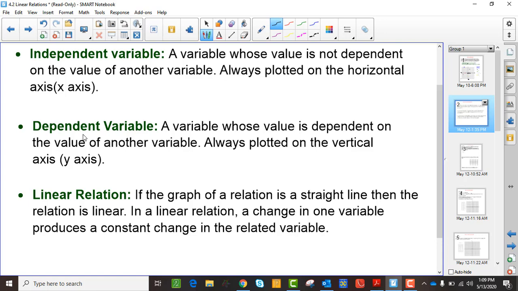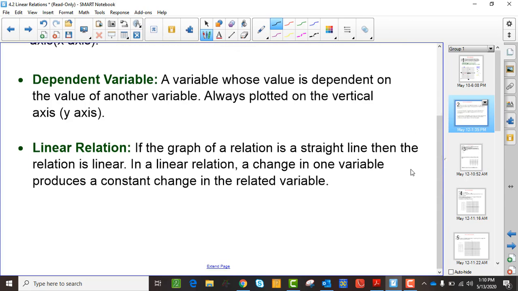The key thing about a linear relation is that a change in one variable produces a consistent change in the other variable. So in other words, there's a consistent change. And if you look back in the previous video, you'll see when we looked at tables and when we looked at equations, that we were trying to map out an equation for a situation, we saw that things went up by the same amount. And that's what it means. So in other words, if we change one variable, the other variable is going to change by the same amount. It's a consistent change. And we called it in the previous video slope.